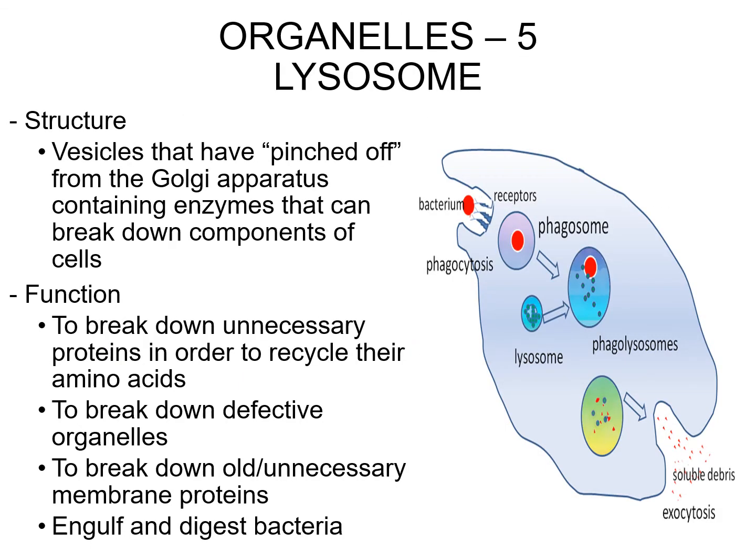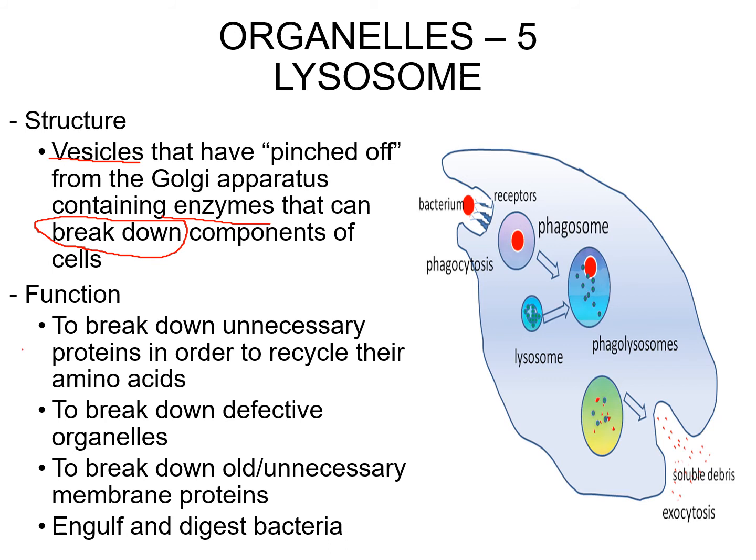The next organelle are the lysosomes, and the lysosomes are really cool. I like these. They are specialized vesicles that come from the Golgi apparatus, and their job, I refer to them as the garbage collectors of the cell. They like to take out the trash. So specifically, they break down things using a set of enzymes. And remember what an enzyme is. An enzyme is a protein that specializes in catalyzing a reaction or speeding up a reaction, making things a little more efficient. So if you look down here at the bottom, you see all the different functions.